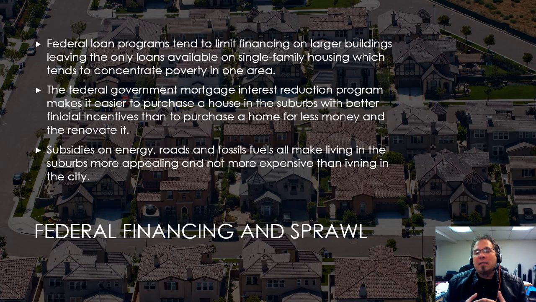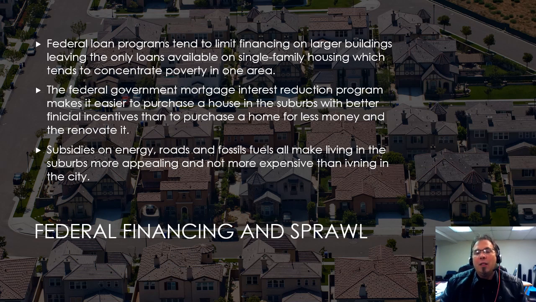Now, one of the things that really spurred all of this suburban sprawl is the way the federal government handles the financing of loans. Those loans tend to limit financing on real large buildings. They don't want to take the risk on a real large building, but they'll take the risk on tons and tons of single family housing. So it's kind of a weird concept in that regard.